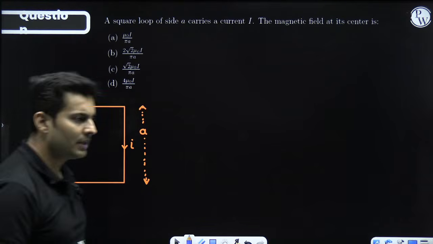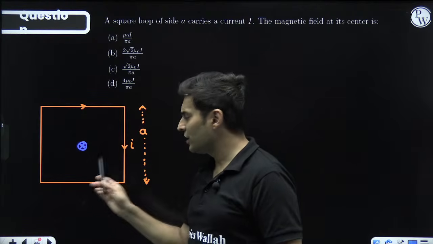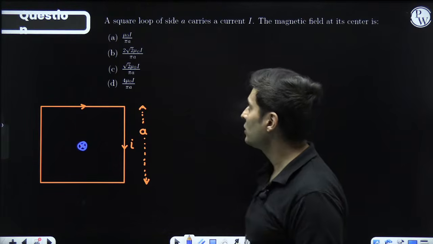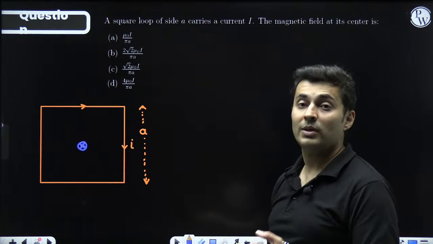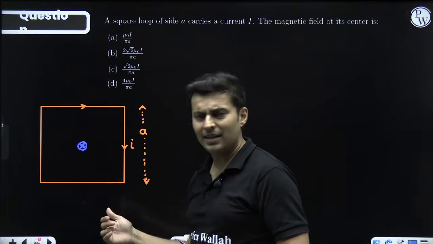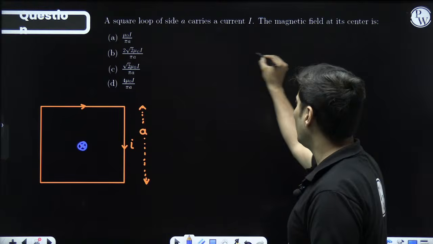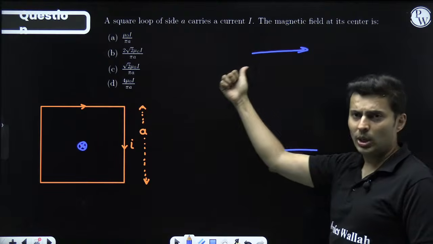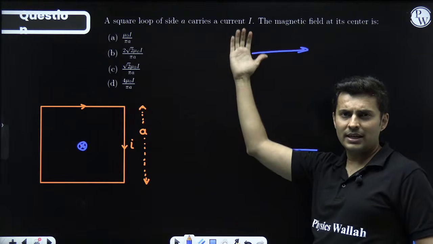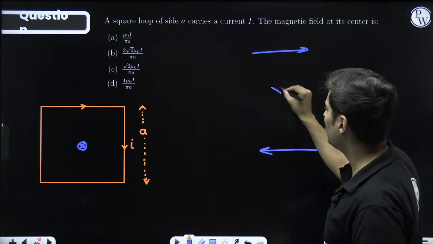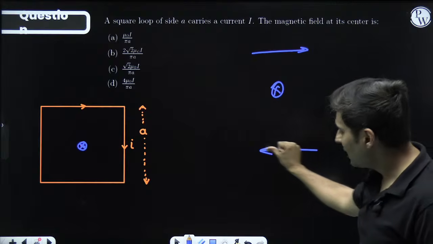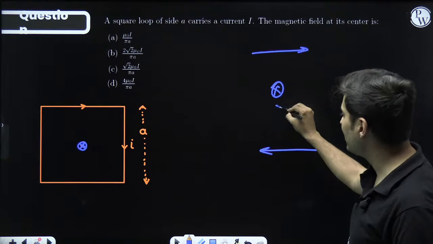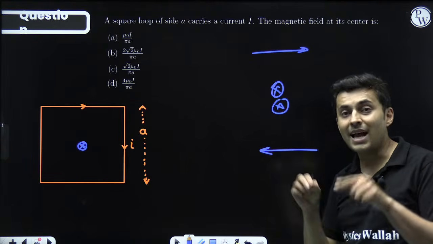Now, what many people think is, sir, if I have a loop, so this and this will cancel, this and this will cancel, so 0. So magnetic field is 0, but 0 is not even an option. Even if it was there, don't mark it. Why is it happening? Because if you look at the top wire, current is going like this, bottom wire current is going like this. For the top wire, if you hold the thumb in the direction of the current, the field is going inside the plane of the board, correct? If you hold the thumb in the direction of the current for the bottom wire, the field again, notice how it is going inside. It is not cancelling, rather it is adding up.